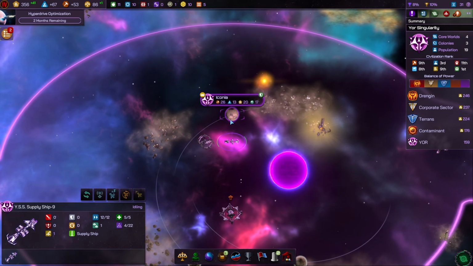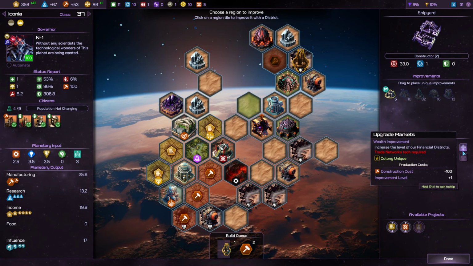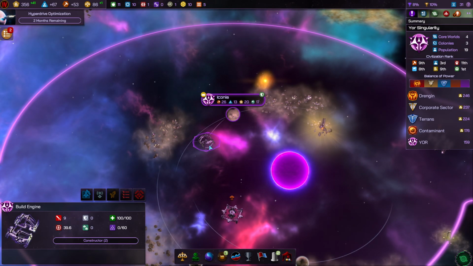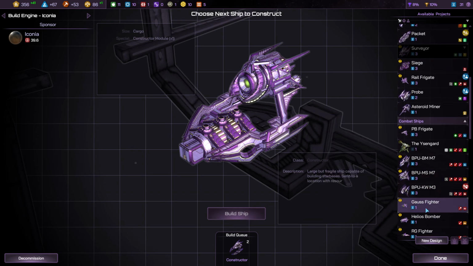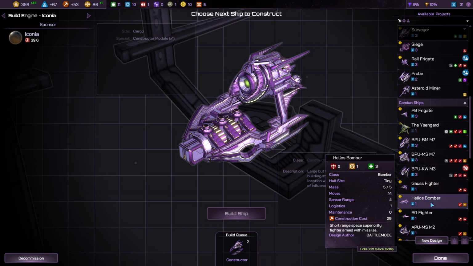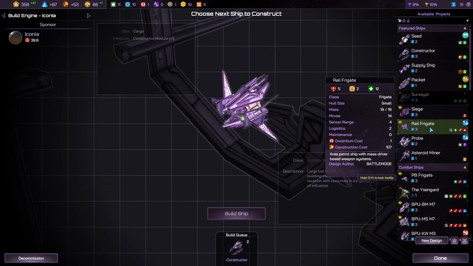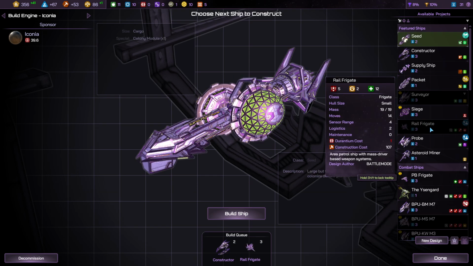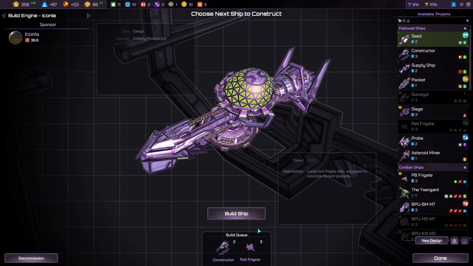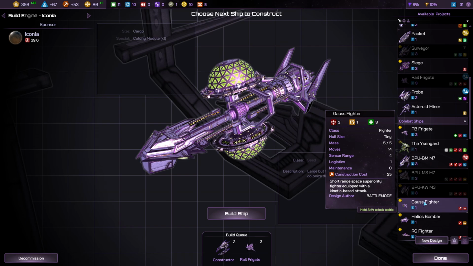Okay, let's grab this supply ship, and that should have just about completed Razor's Lift. I think we will upgrade the manufacturing. I'm going to keep building. Maybe we build some of these new ships now, actually. Yeah, we've got the Gauss fighter. Oh, Gauss fighter, Helios bomber. These are ones I've made before. There's a rail frigate. Let's get one of those rail frigates out. Yeah, that needs Durantium, that one, because of the railgun. And then we'll build some Gauss fighters.